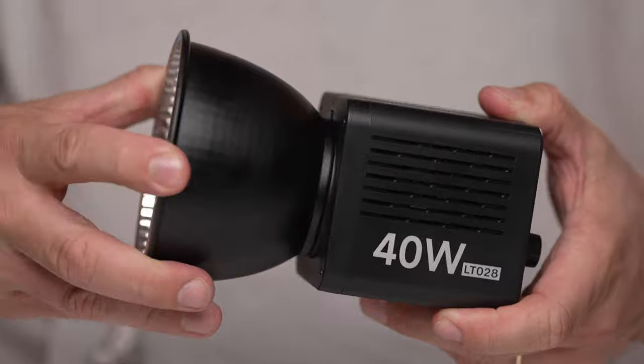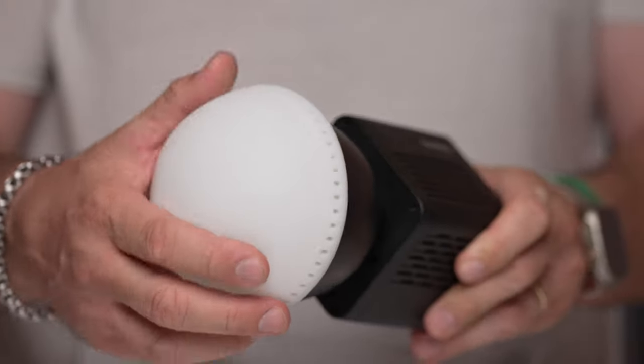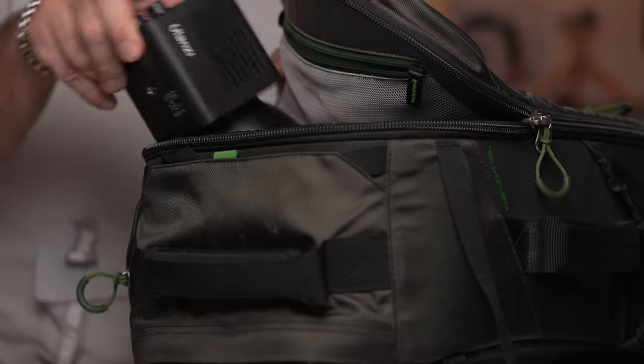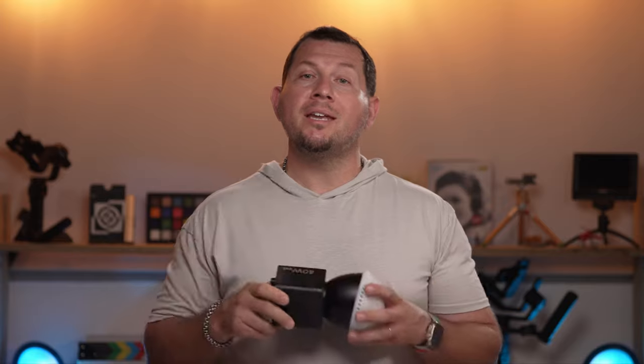Ulanzi ships this light in a simple cardboard box. The package includes a reflector, a silicone light dome, and a power brick and cable. There's no carrying case, but with such a small form factor, you can fit this into any medium-sized pouch.